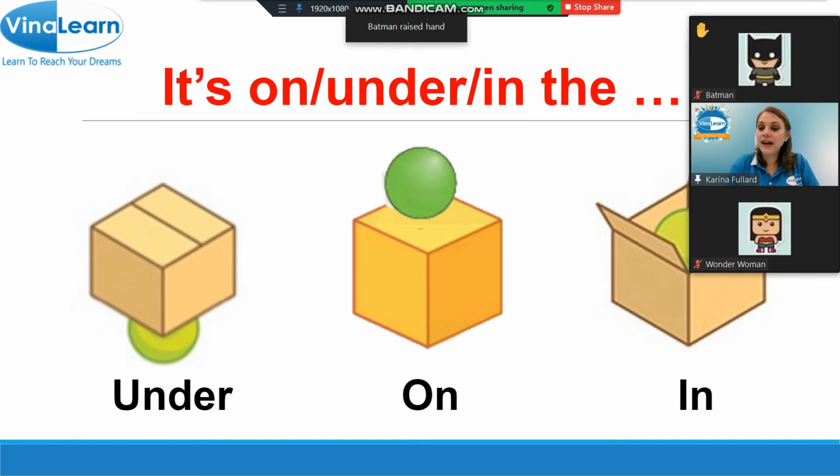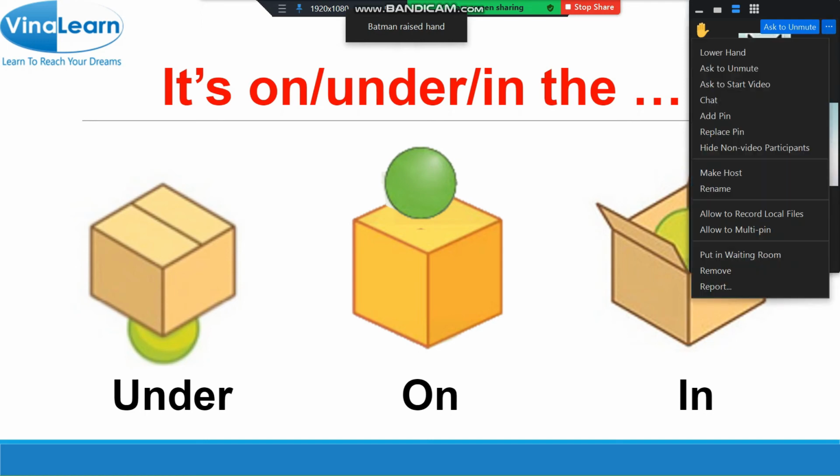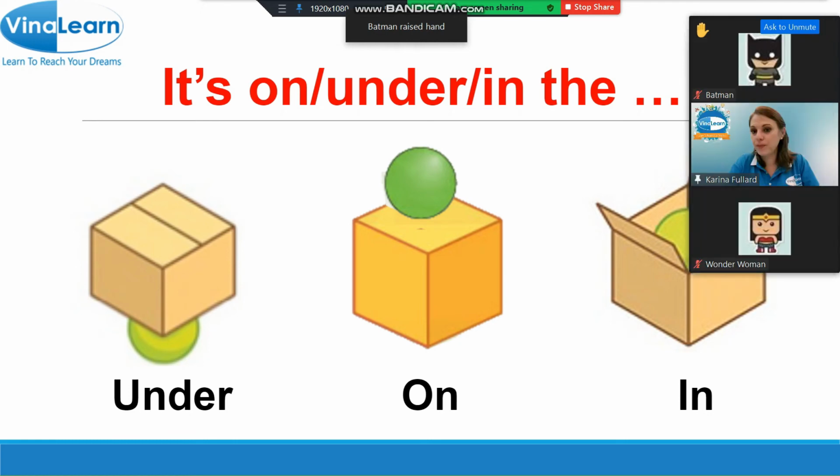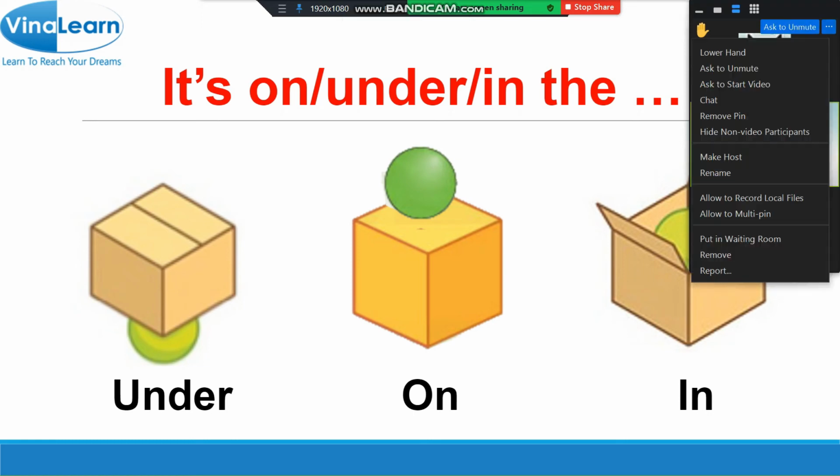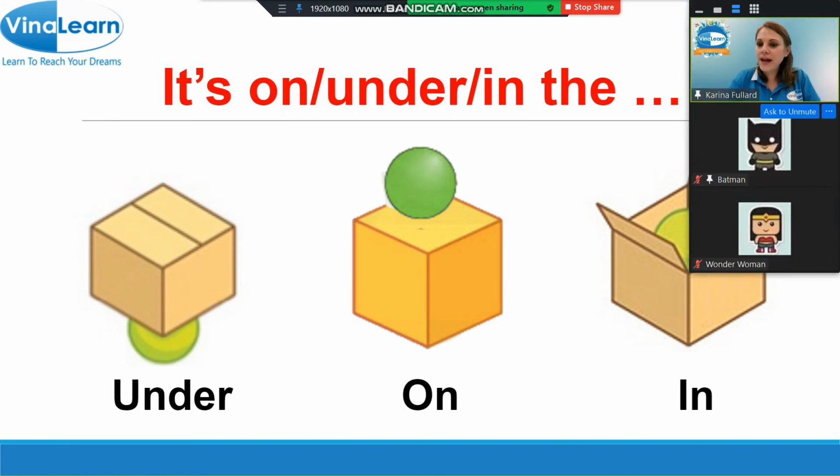If you would like a student to lower their hand, you can hover over their screen, click on the More option, and lower their hand. You can also pin them so that they are the main speaking view. All right, now their picture won't move between the lesson. Batman, please can you unmute your microphone?